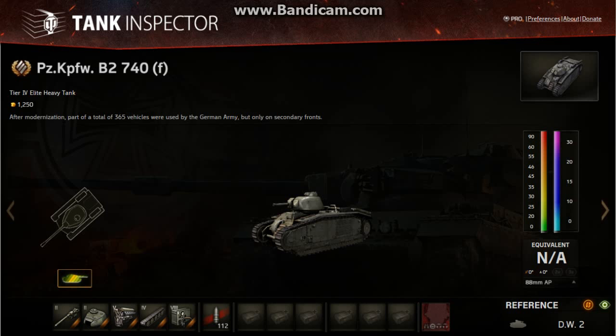In this episode, the Pz.Kpfw B2, Tier 4 German premium tank. Now, if you've never heard of this tank, or even seen it in battle, it's not surprising really, because it's quite rare. You won't find it on the tech tree, you can't buy it for gold in the game. You can only buy it for real cash in the web shop, and then only once every so often, and they charge a premium price for it.